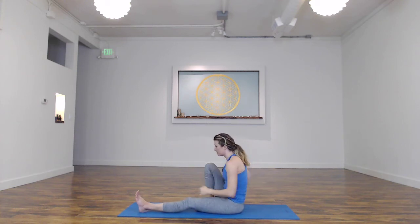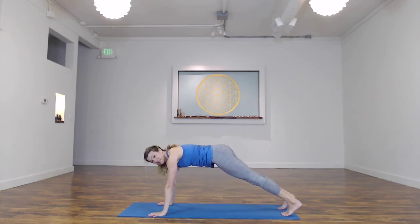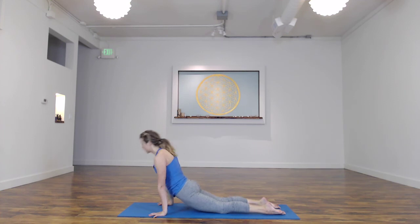All right, switch sides. Right leg extended, left knee bent. Have to prep for this one a little bit. Gonna bring that knee across, reach up, and try to close that gap, that right shoulder and left knee. Again, we can bind around the knee or stay where you're at. Lifting tall, looking back. Okay, release that. Ankles draw in, roll it forward or roll it back. Step back, Chaturanga, Up Dog, Downward Facing Dog.